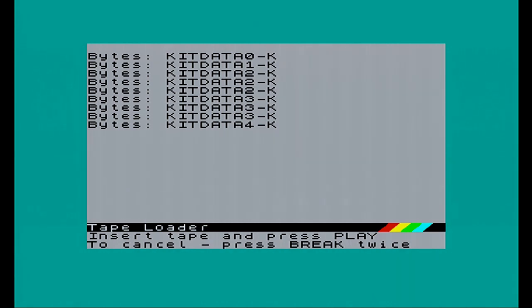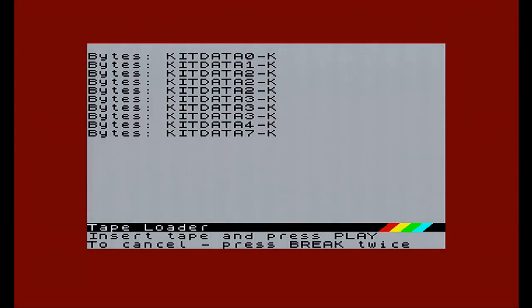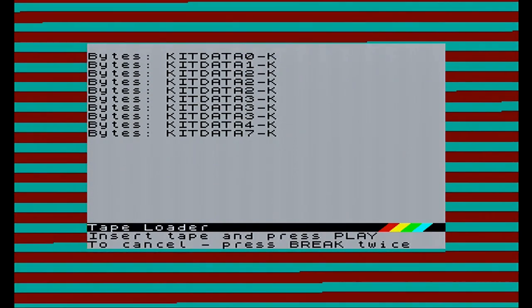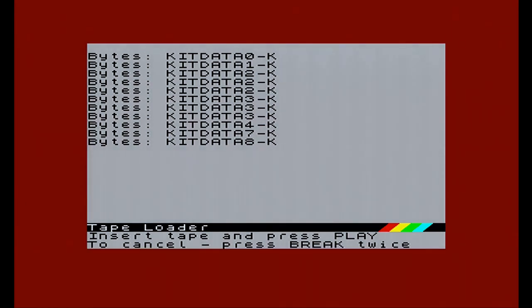Let's fast forward. Kit 4. Come on, there must be something else on this tape. I know there is. Better not be all kit. 7. Great, that's what we like to see. 7. Fast forwarded it a bit there. Kit 9, maybe. Kit 10. Come on. 8. Come on.